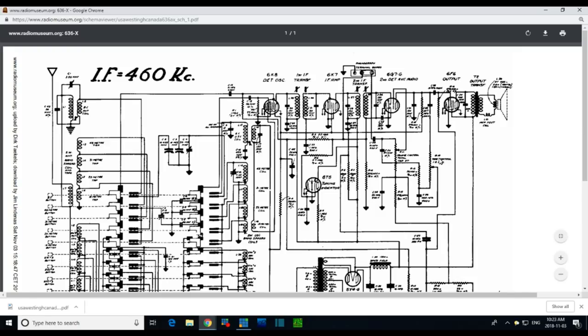So the capacitor I wanted to talk about is this one right here. This is the one I replaced yesterday. It basically connects the output here via this circuitous route. There it is. The output to the top of the volume control, from which a portion is passed on to this triode and on out the speaker. If this capacitor were leaking, the voltage across it is not very great. So there's a small voltage here. This is not one of the ones that's blocking B+. This is actually blocking a small negative voltage.